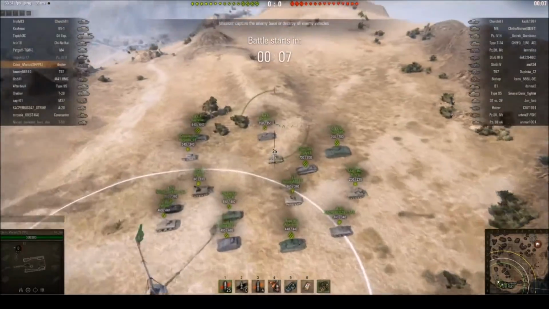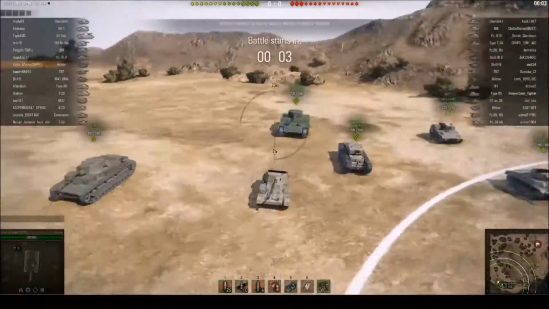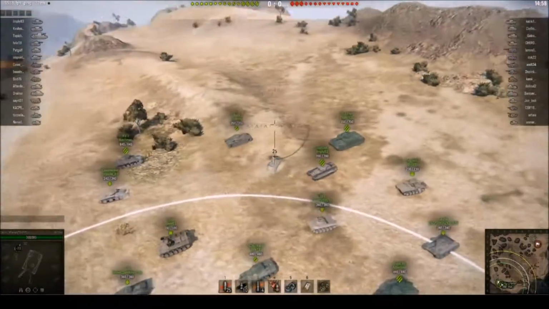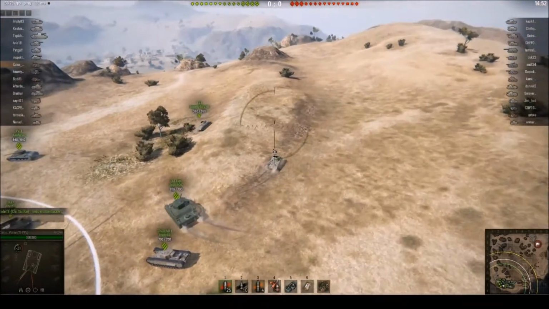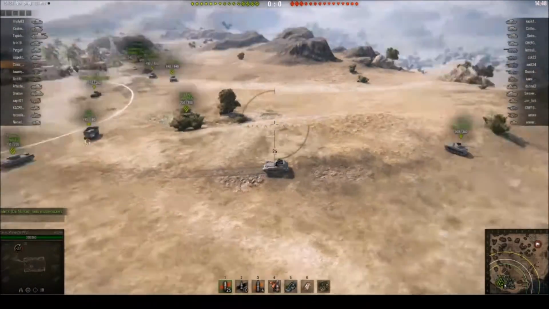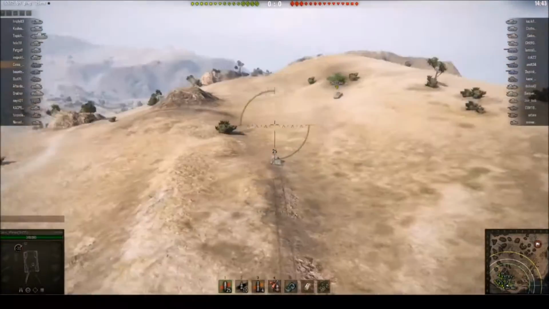Now, how do you fit a 17-pounder gun onto a Valentine chassis? Well, you do what they did here, which is mount it pointing backwards over the engine, because they couldn't actually fit it in pointing forwards. They didn't have space, so they had to mount it the other way and then have the gunner sitting right next to the driver.